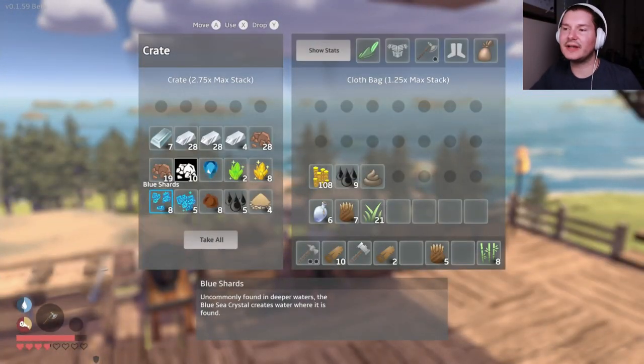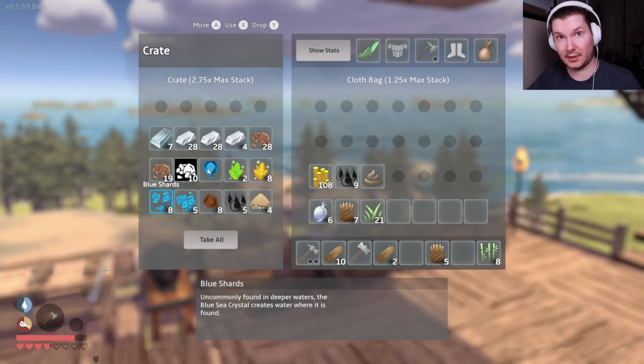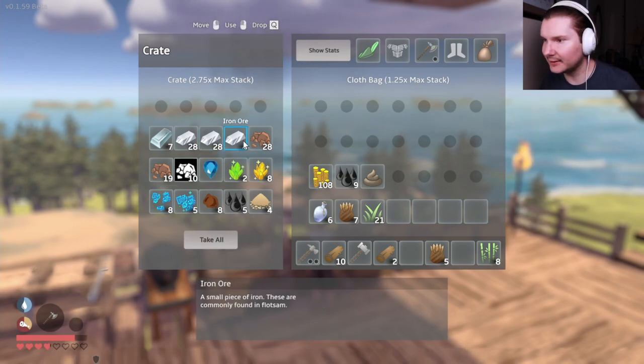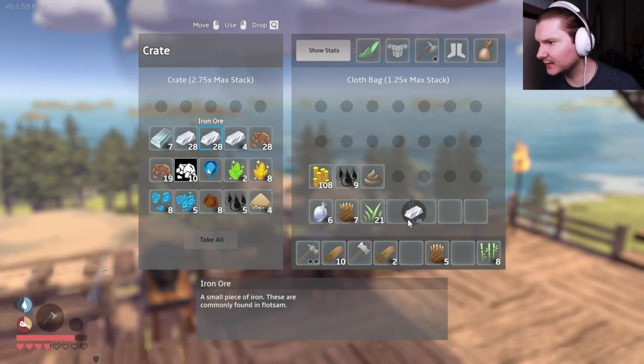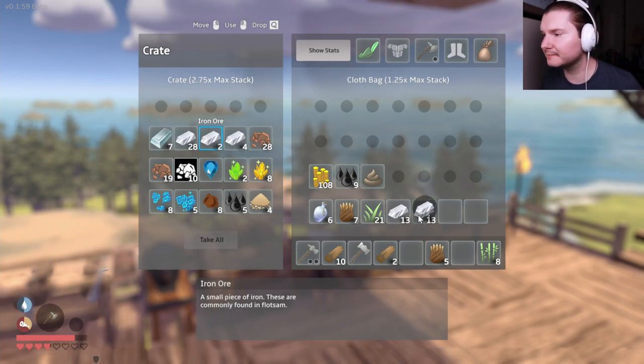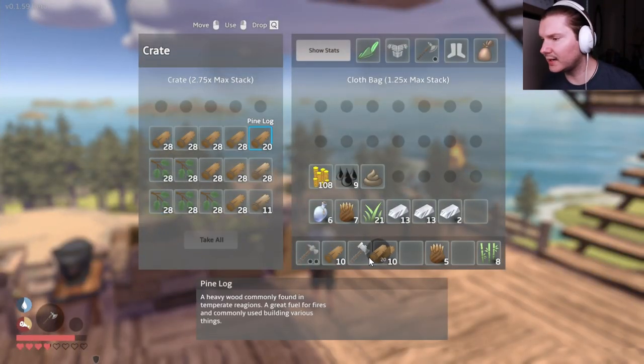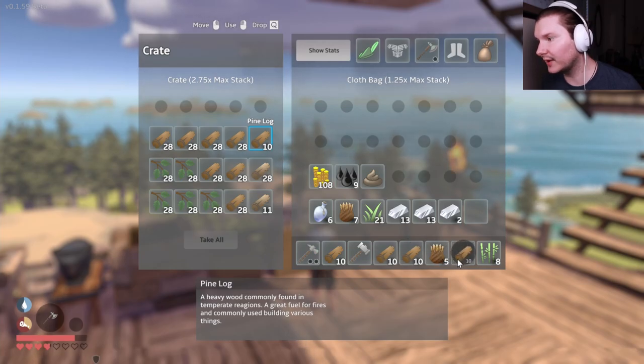I already gathered most of everything that we need. You see, we've got 60 iron. Wow. So if you come in here, gonna need iron. Put that in there. And tons of logs, too. We need tons of them. But yeah, we got my setup. So that's good.